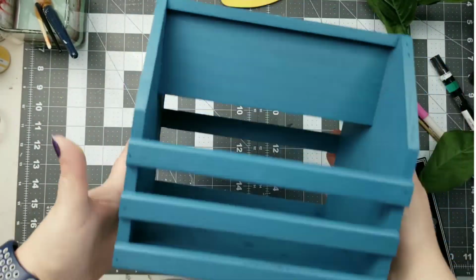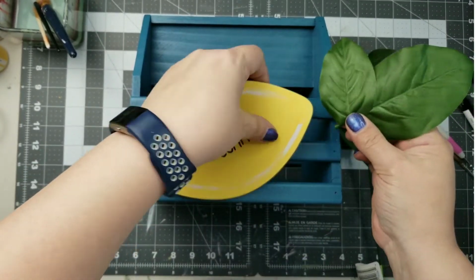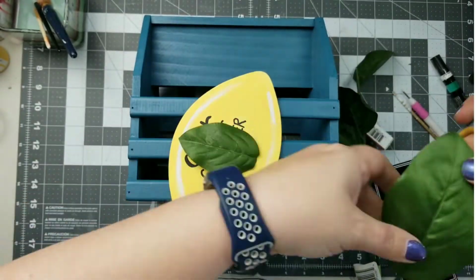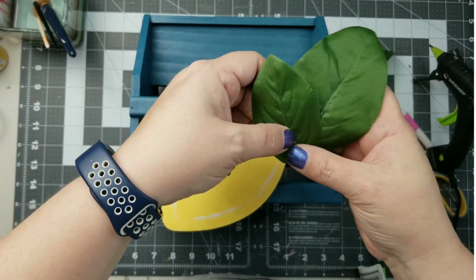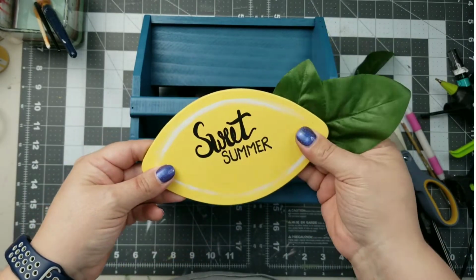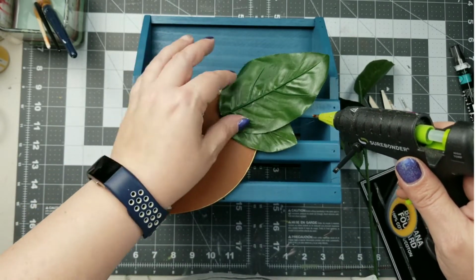So then I found this little box at my Goodwill, and I painted it with that Rust-Oleum Nantucket blue. And then I'm going to take a couple of these leaves, and I'm just going to hot glue them to my lemon here. And then I'm just going to hot glue this lemon to the front of my box.